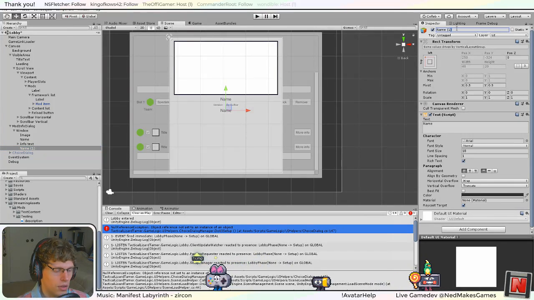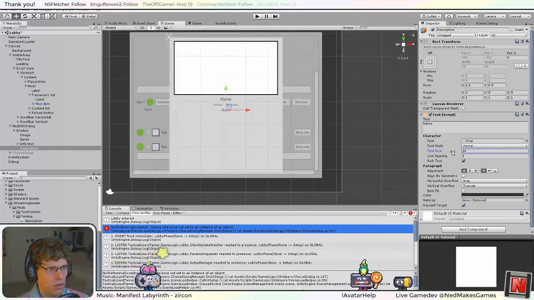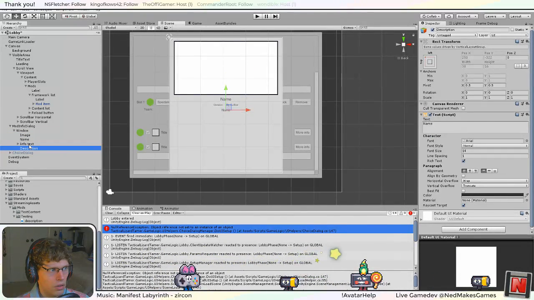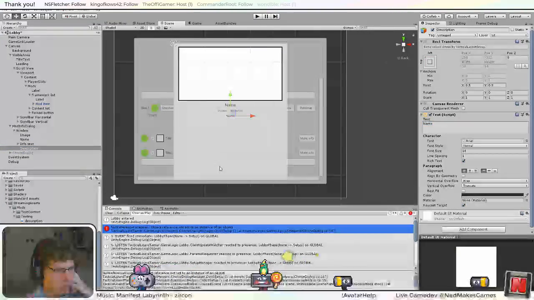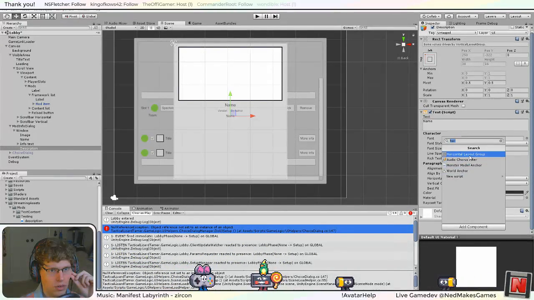And then last but not least, we'll need the description, which should fill up this whole area, so I should basically have this expand.